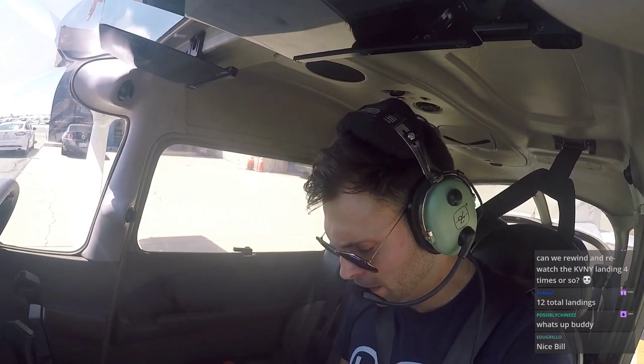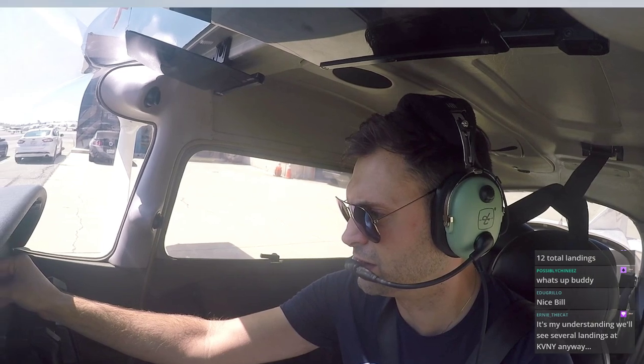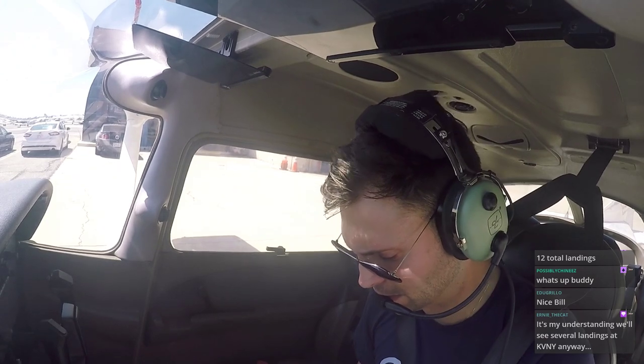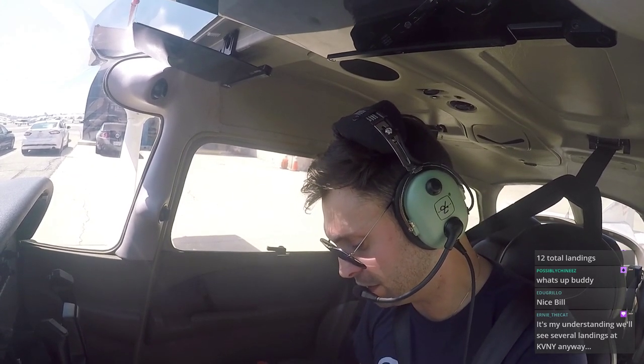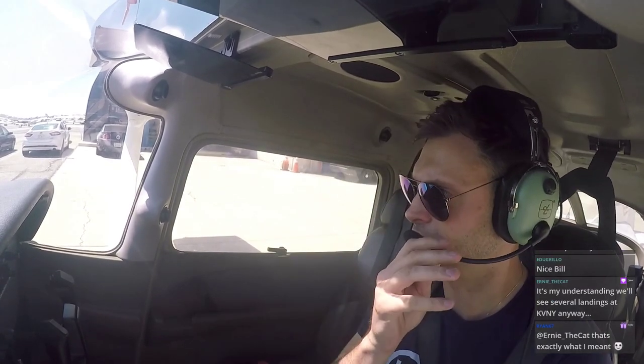So it's a pretty long flight for a solo long cross country, but I need the time, and this is going to be a lot of fun. I prepped a lot using X-Plane and Pilot Edge, so I feel ready to go on this flight. We're going to be heading out on a 220 heading at or below 2400 feet, and then we'll get the rest from clearance. We've got information Papa.